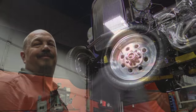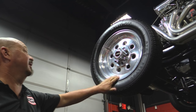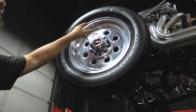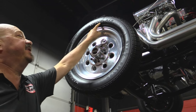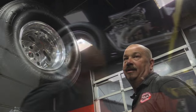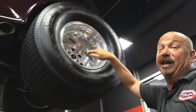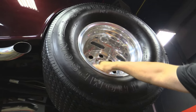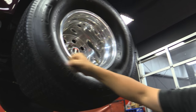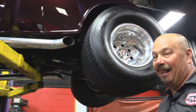Let's look at wheels and tires. We've got weld lightweight front wheels — they're polished aluminum, they look great. We've got 165-15s up front. Out back, same lightweight weld wheels, just a whole lot deeper. 33x15s out back. And take a look at that side pipe — man, is this thing cool. I love it.